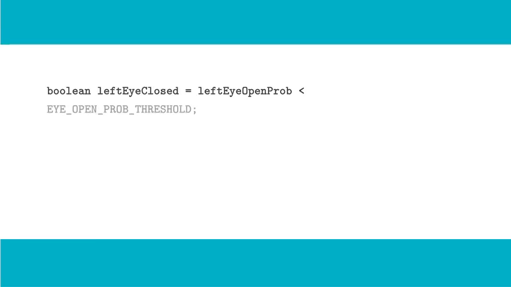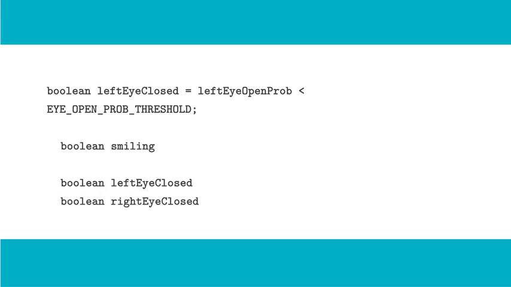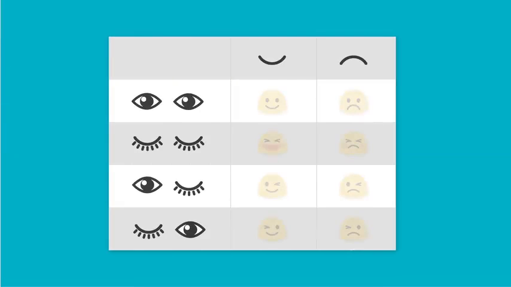Once you have threshold constants, you can compare each classification probability to the appropriate constant and obtain a Boolean value for each category. You will need a total of 3 Booleans to completely categorize a facial expression. For the mouth, you just need 1 Boolean to determine if the person is smiling, otherwise they're frowning. For the eyes, you need 2 Booleans to determine if the person has either eye closed. Using these Booleans, you should be able to construct the 4 eye categories. Here's the set of 8 emoji that we can make using these categories.